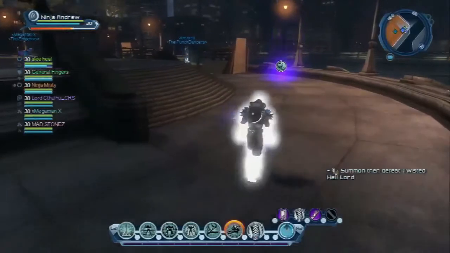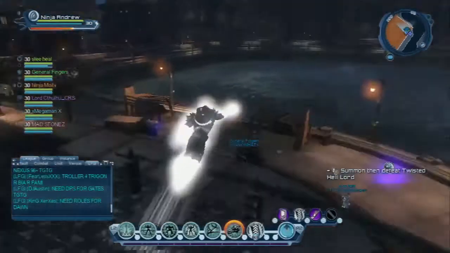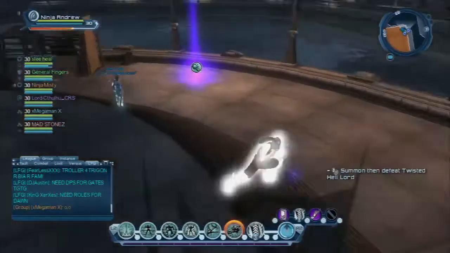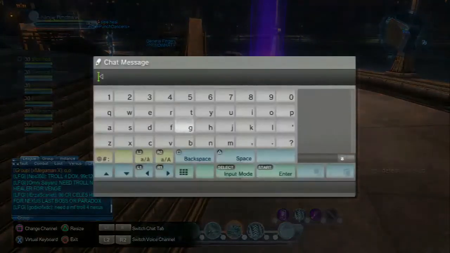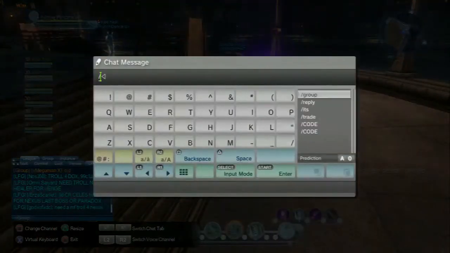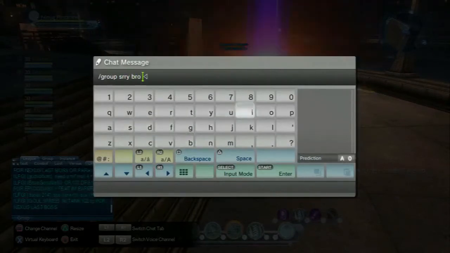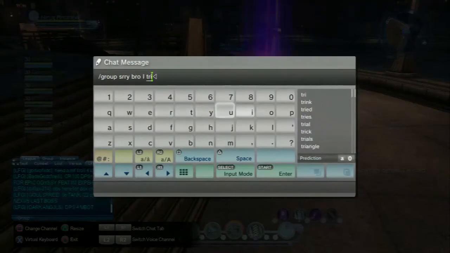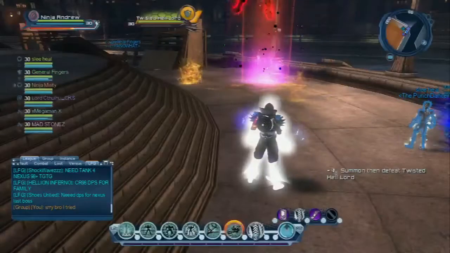Yeah, we can fight this. There's a bunch of different places where you can fight this boss. Any of them is fine. Just give Jason a chance here. There we go. So it looks like we're setting him off.